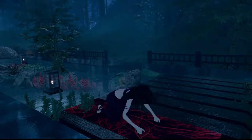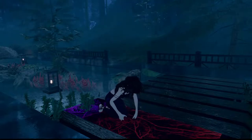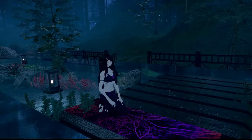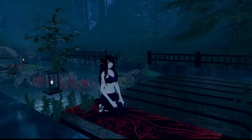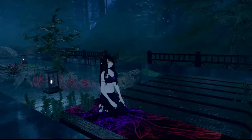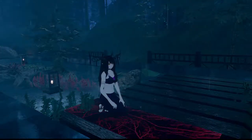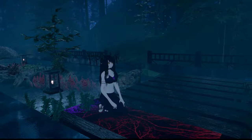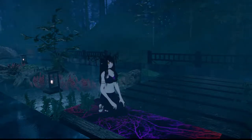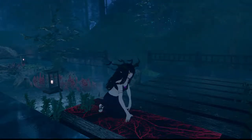We can do a bit of a foot stretch here. So bringing your feet together, knees together, tucking your toes underneath, and then just sit back. So your toes are tucked here, and we're just stretching out our foot, stretching out our toes. You can adjust the pressure of your hips on your heels based on how much of a stretch you want to get. Few more breaths here. And then slowly coming back to tabletop.